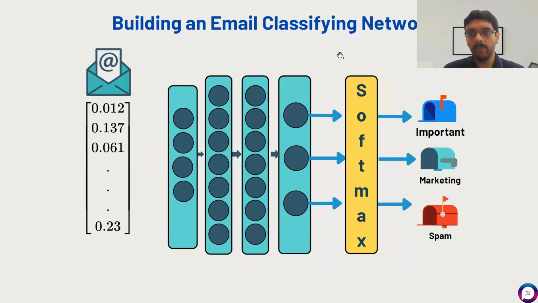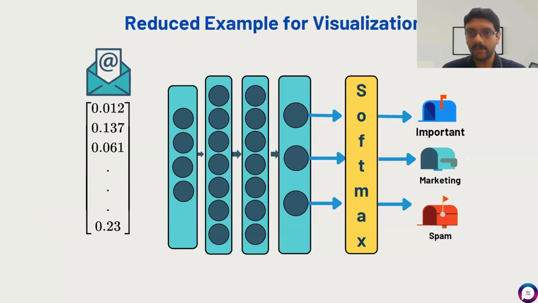Okay. So the problem we're using in this series to try and understand how classification works and how a neural network works is building an email classifier, right? So we're passing it emails, or rather the title of the emails, and we're trying to understand if we can classify it into different classes. Now, when we implement this, we're actually going to make it slightly more complicated and have 6 classes. But for the case of visualization, we're going to make it have just 3 classes. And we're going to use a reduced version of the input vector as well.